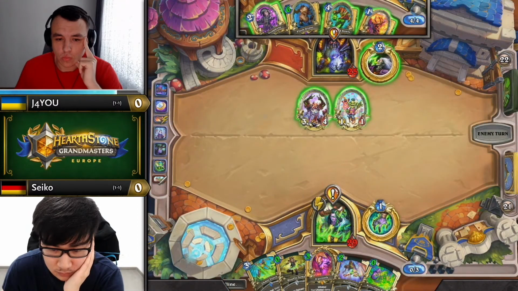What's also very nice, Seiko got some pretty good reductions there on Il'gynoth, 0-mana Felscream.